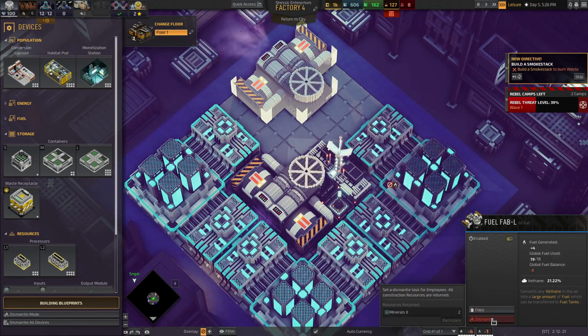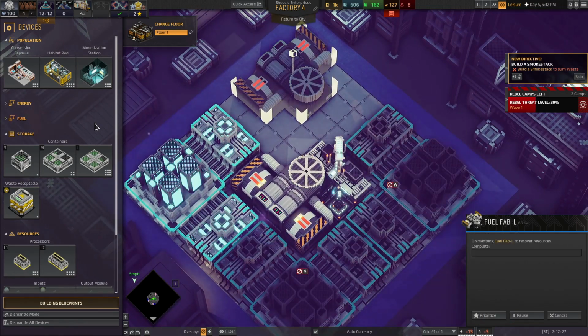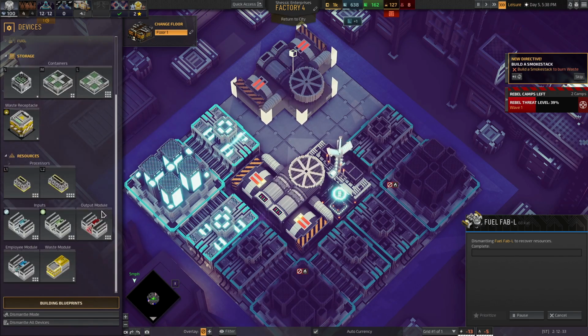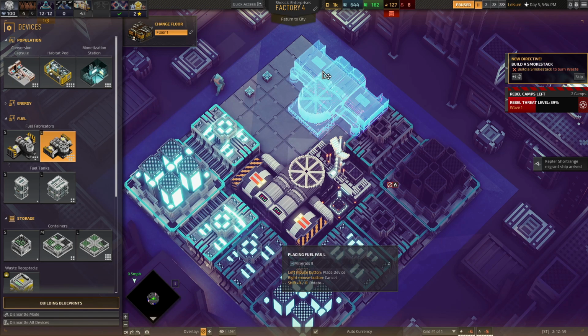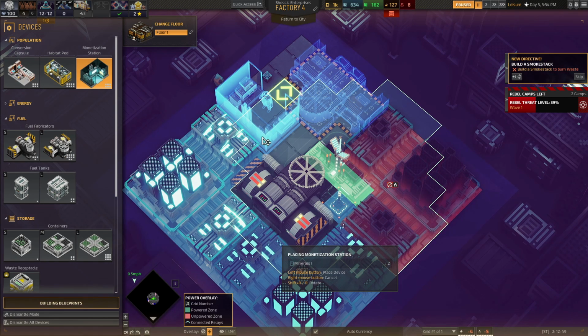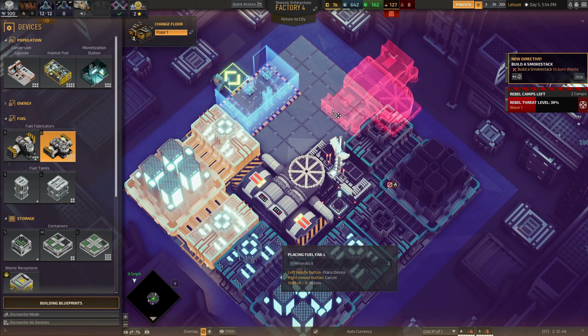I'm gonna do that. Dismantle. Somebody come in and dismantle that. And then I'm gonna need a new one. Pause. Hang on. I'm gonna need you right here. Then I end up with dead space. I hate dead space. Man!